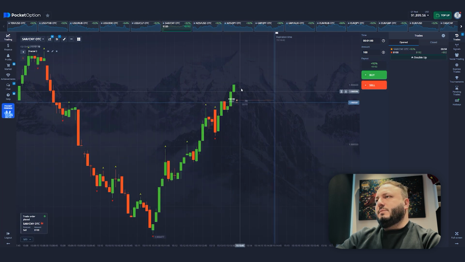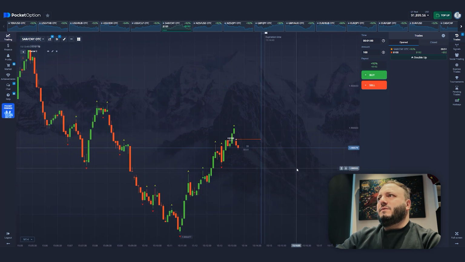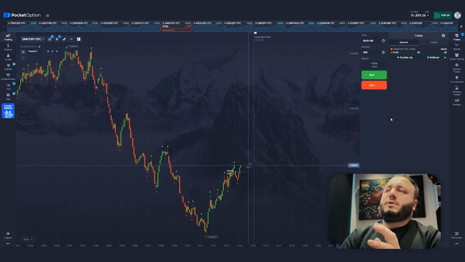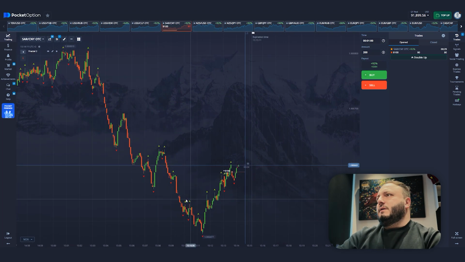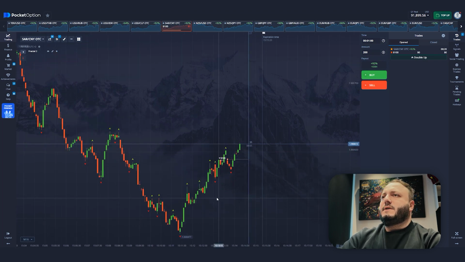That was a red candle because the price just went down very fast. Let's wait for the end of this deal to understand what is going on, but we need to be ready for the other double deal. So what it means, like on the downgoing trend, it is a correction actually. It is a correction and we are just trying to catch the reverse of the correction.